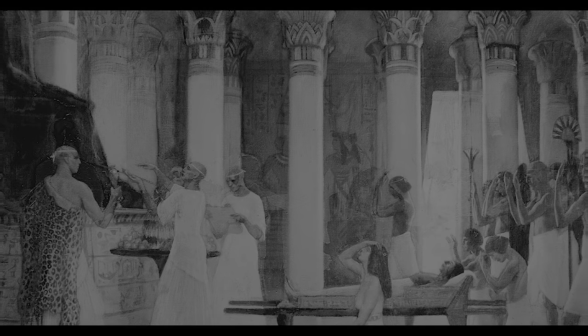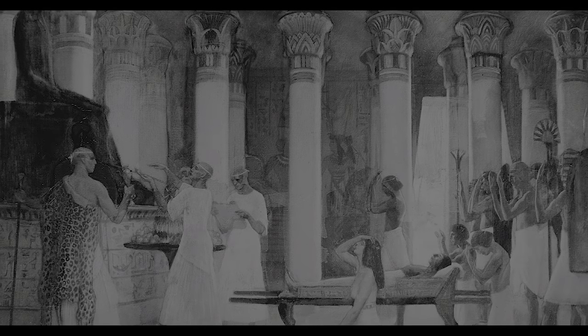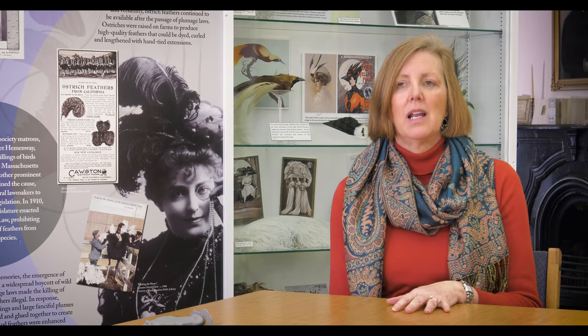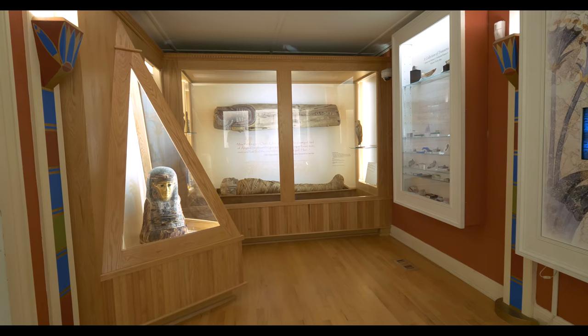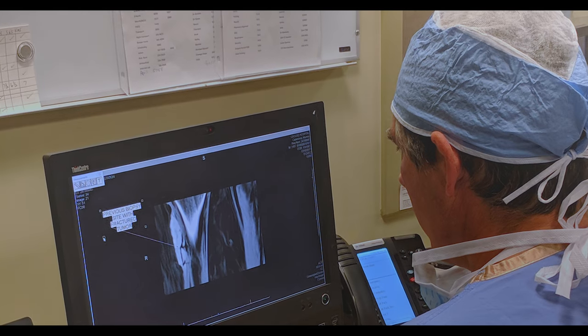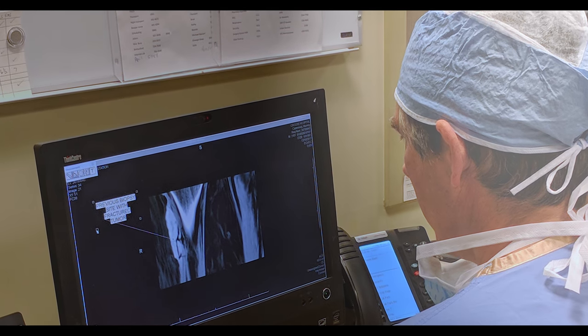These findings will presumably have significant impact on Egyptology, archaeology, and our understanding of how the Egyptians lived. I'm a former scientist — used to be a cell biologist — so learning all of this science for someone who lived thousands of years ago is absolutely fascinating. I love the art, the tradition, and the fact that mummification procedures were done for thousands of years. But right now I am awfully excited about the new technology and what we're learning from it.